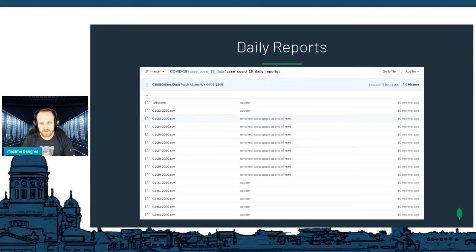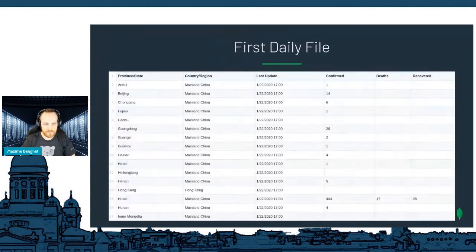So in those folders, they produce daily reports like those, right? So looks nice, right? You have one CSV file for each day. So it looked like a very good idea to just use them and just populate the API and the data set with those files. If you look a bit closely, like if we zoom in on one of those files, for example, the very first one that was published, which was January 22nd of 2020, you see you have that file, right?